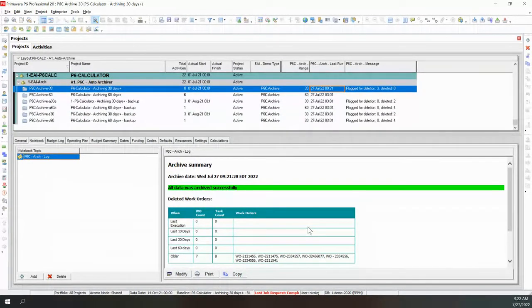That's one example. We've deployed archiving, as I mentioned, not only of activities, but we've archived projects as well. Now, we've also done copying projects out of a database into another.